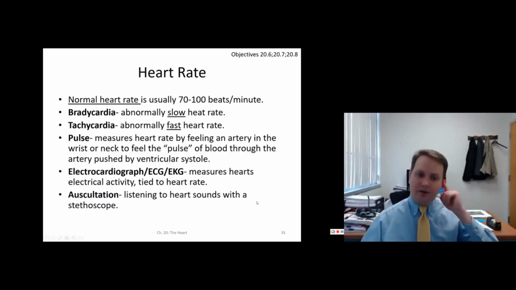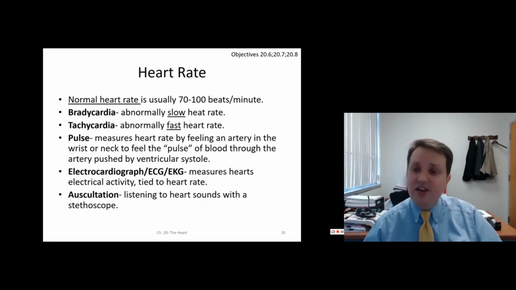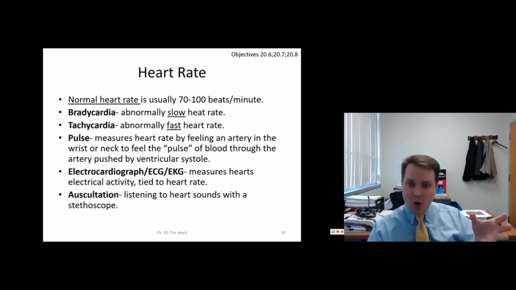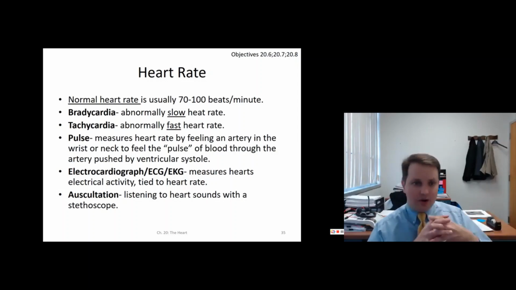Now, there are some terms we also need to know. A normal heart rate is somewhere between 70 and 100 beats per minute. If it's abnormally slow, we call this bradycardia. Think about it: there is no such thing as a heart-pounding episode of the Brady Bunch. Bradycardia, very low heart rate, slow. Tachycardia, someone is dressed tacky for your party. Maybe they're wearing a halter top and fishnet stockings. That would be very tacky to wear to your fancy party. It's too fast, an abnormally fast heart rate. Tachycardia is a fast heart rate.